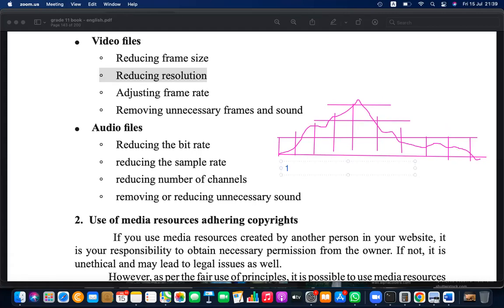Here it is 1, the next one is 2, then 3, then 2, then 3, then 2, then 1.